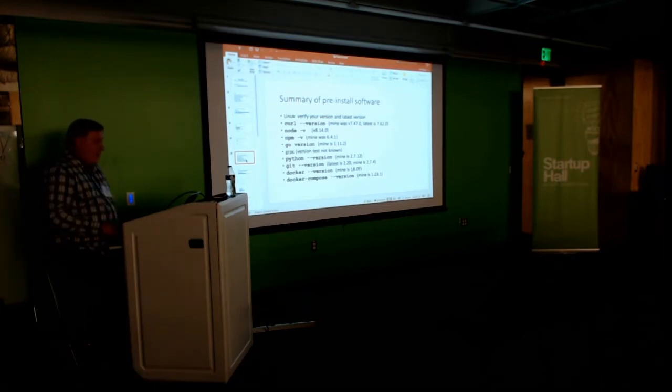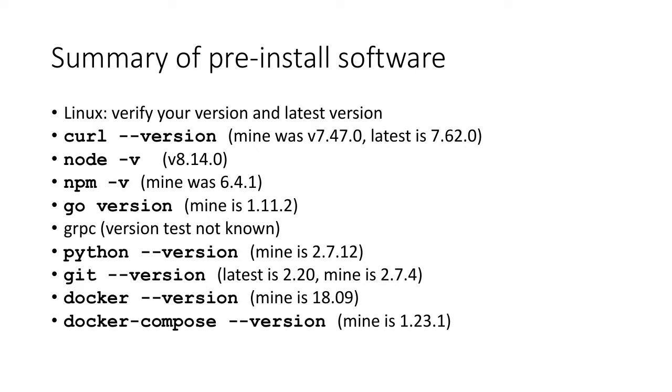questions? Okay. I'll continue. So once you've got your Linux environment set up and running, and you've got disk, you've got memory, your Linux is up to date, the next step is to install all the prerequisites before Hyperledger. Once these are all installed and at the proper versions, Hyperledger installs in about 2 minutes. So most of the work, you can spend hours installing Hyperledger, but most of those hours would be installing this software.